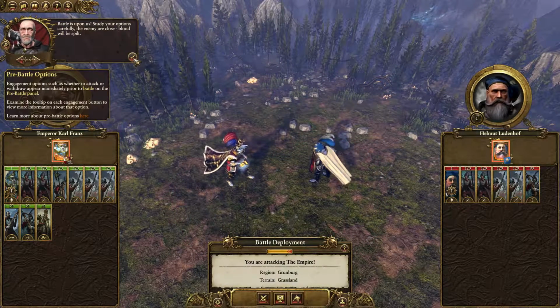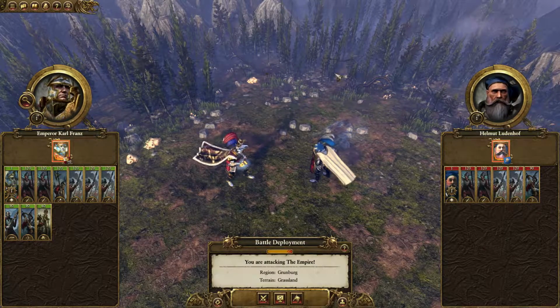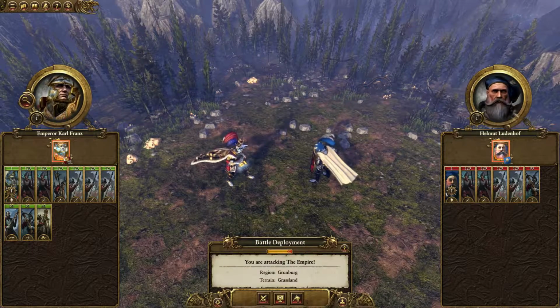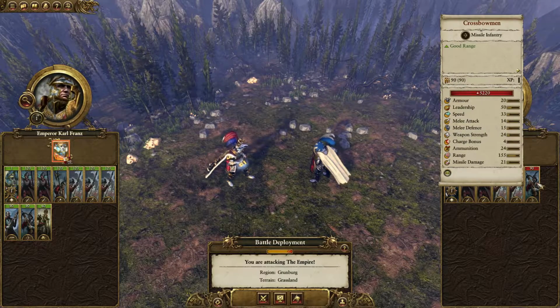Only the Emperor Karl Franz versus some jackoff named Helmut Ludenhoff. He's got a nice beard though, so I can give him that. He's got 2 units of swordsmen, 2 units of spearmen, and some crossbowmen.